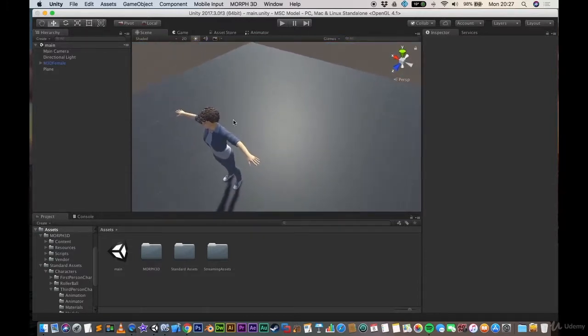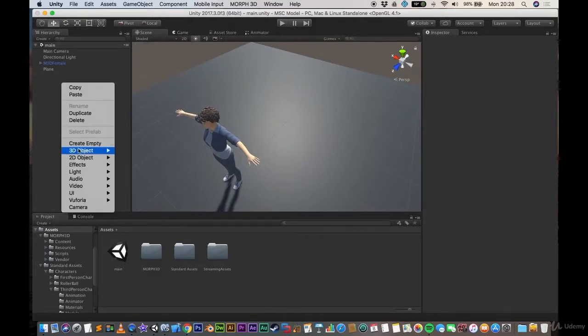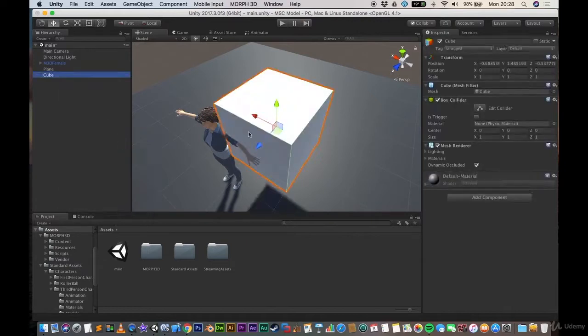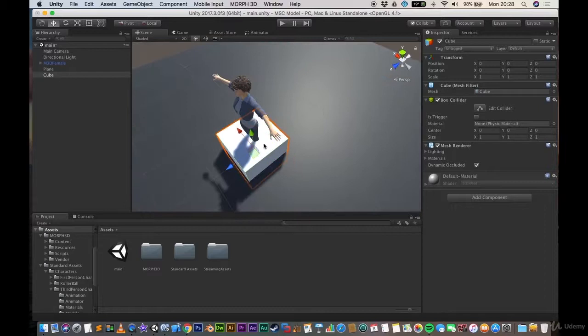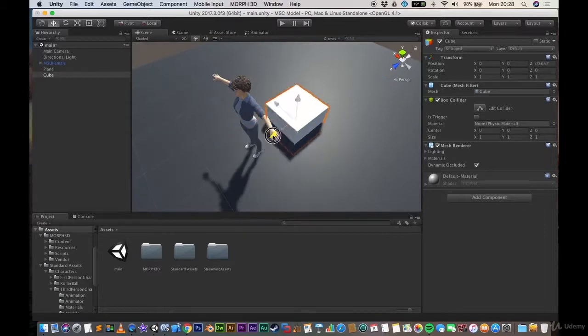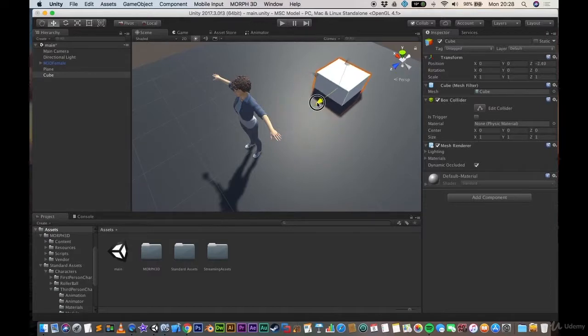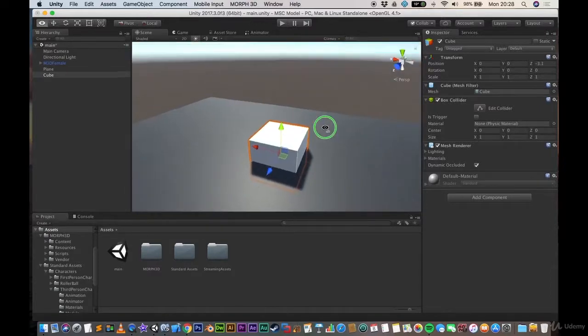So what I'm going to do is I'm going to put a couple of steps in here. If I just create a 3D cube for a second, there we go, and just put it back to 0. Now normally we'd use the move tool here and we can move the cube back, or some of you guys may know, some may not, so I'll just show you. If you hold command or control on Windows, then it will snap to the grid like so. Okay, so that's a cool little extra tool for you guys.